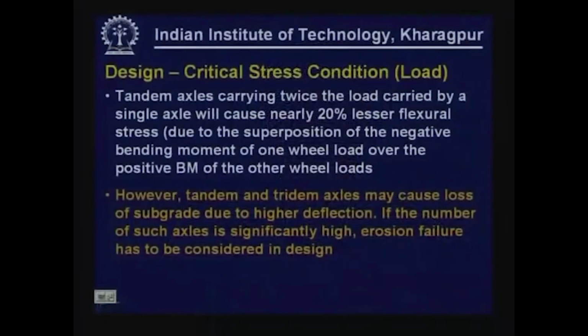However, tandem and tridem axles, which are multiple axle loads, may cause loss of subgrade support due to higher deflection. Although the flexural stresses are much less than those produced by single axle loads, they produce higher deflection. If the number of such axles is significantly high, erosion failure has to be considered, because the slab is going to deflect significantly along the joints and near corners. So, this would lead to loss of subgrade support because of pumping.